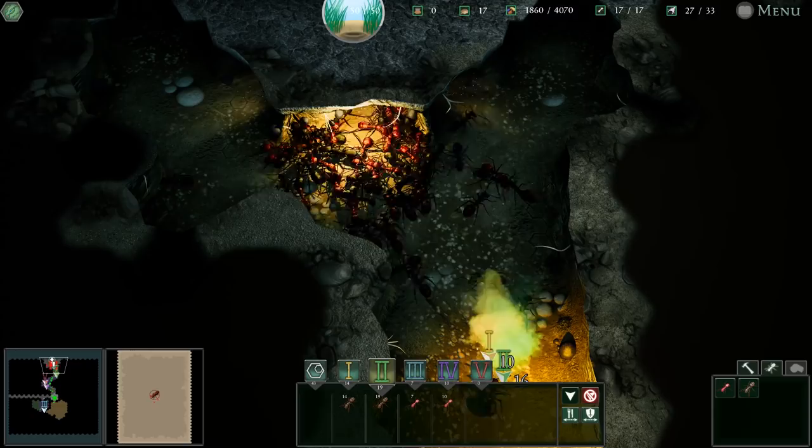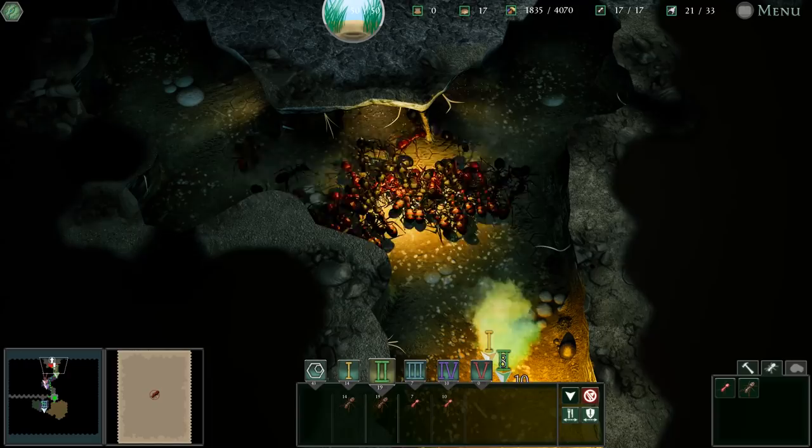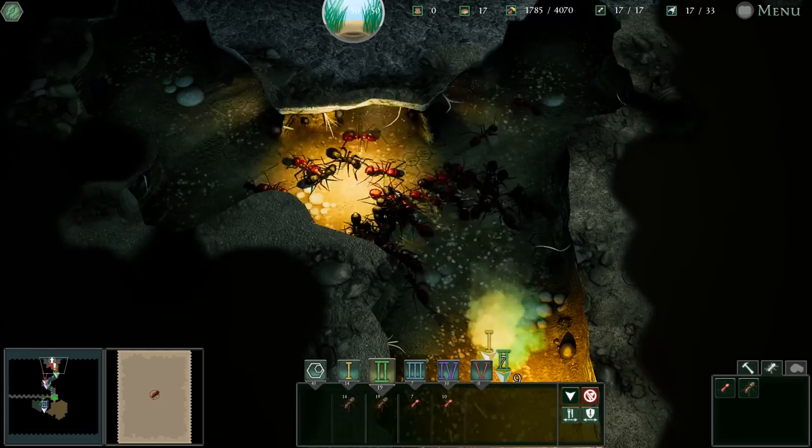Okay. How's our line doing? Hold the line. Look at all those ants. I think we're... Oh, push back. Push back. Come on. Pop out the baby ants. Keep pushing them out. Uh-oh. Here, we're down to 18. I don't know how many they're at, though. I'm feeling pretty confident. Oh, boy. Maybe not.